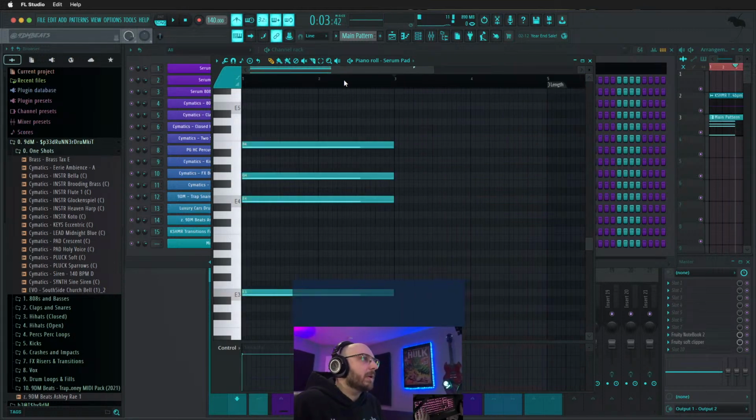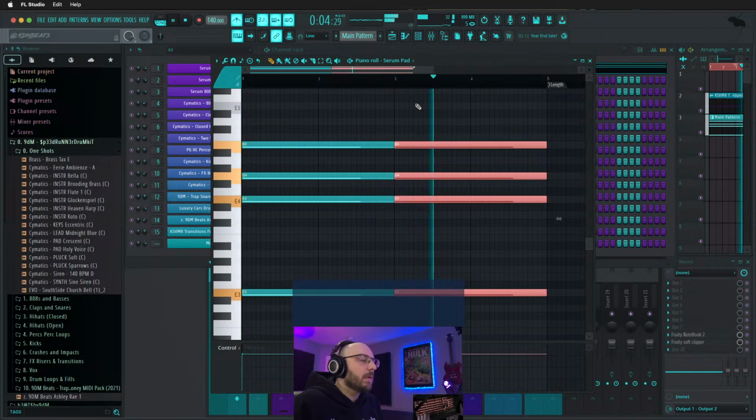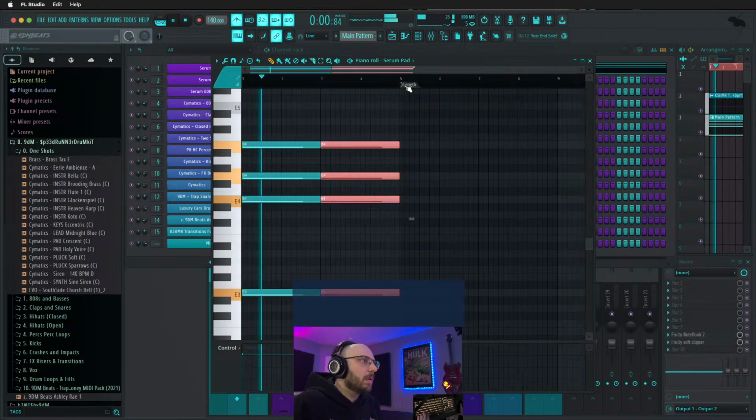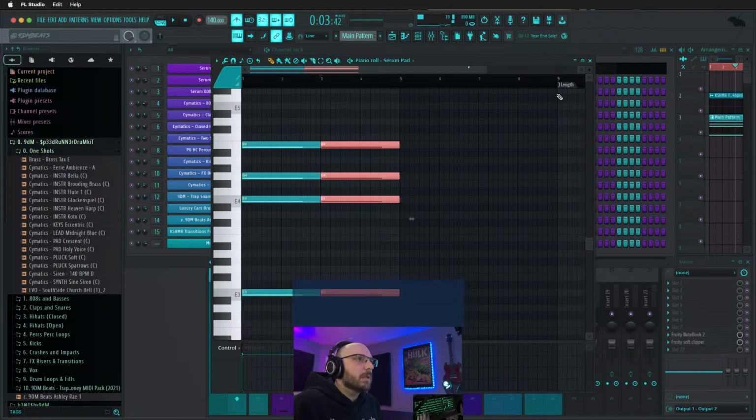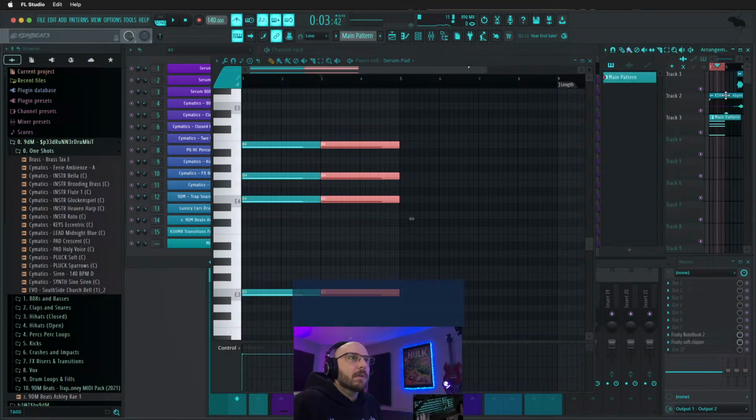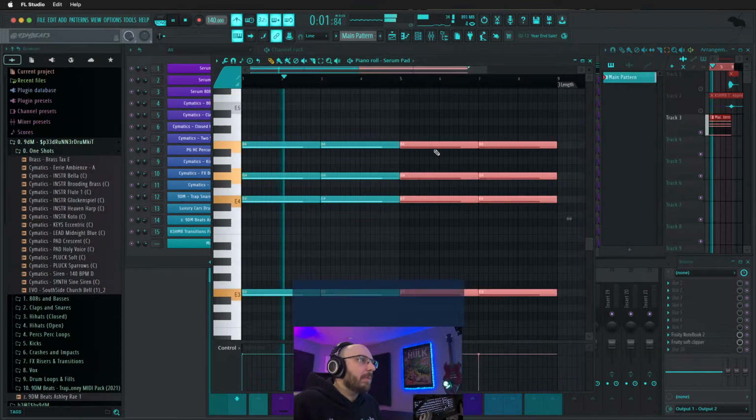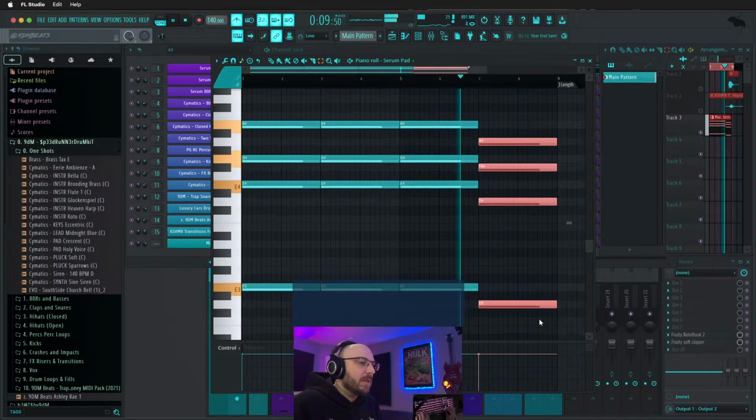I need to figure out how to make sure it doesn't do that. It's super annoying. So we're going to make the length longer. We want to make sure we highlight this and mute those now since they would play. Remember, we've got to keep moving. Put this on snap to scale. We can move this. It'll stay in key.